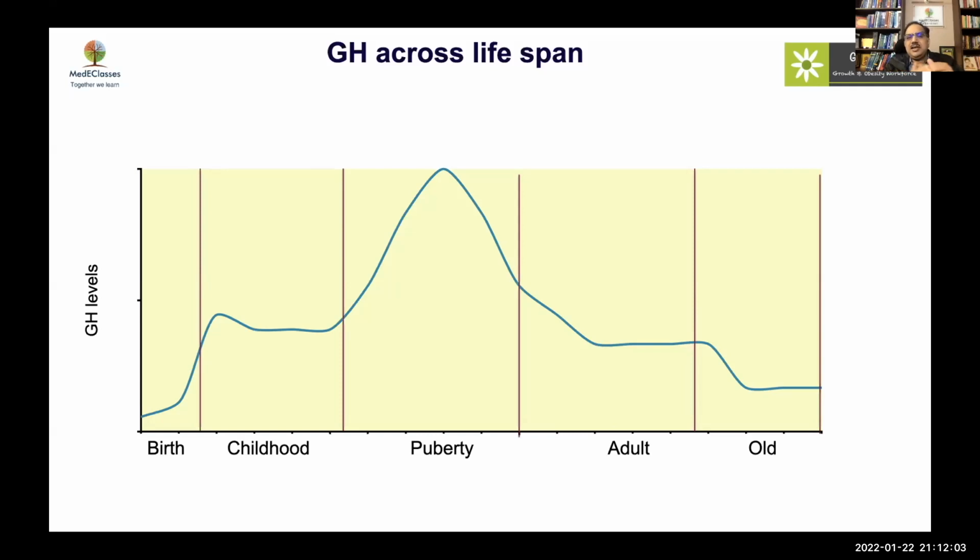The failure typically happens by around 6 months to 12 months of life. Now, if you look here, the growth hormone levels suddenly shoot up in infancy and then remain high during childhood, to peak during puberty. This is very important because that's why you have the pubertal growth spurt. So theoretically, you may consider increasing the dose of growth hormone during puberty.